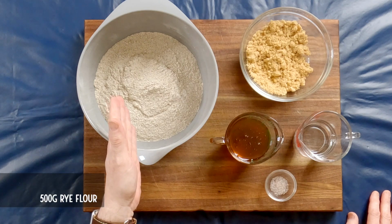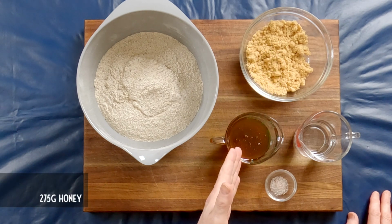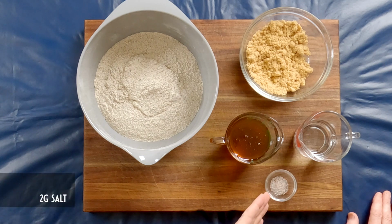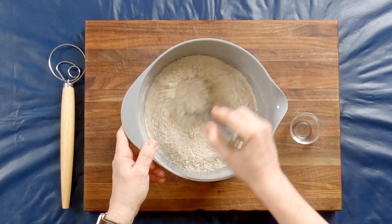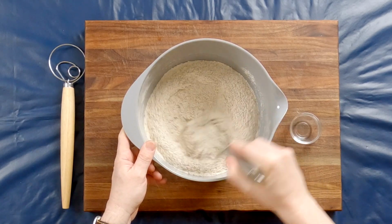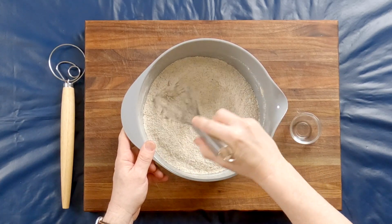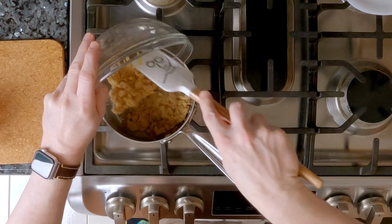To make the starter dough, you will need 500 grams of rye flour, 100 grams of brown sugar, 275 grams of honey. This is actually the honey that we received from Gerry, 100 milliliters of water, and 2 grams of salt. What I'm going to do first is mix the salt through the rye flour, and then we're going to move to the stove to mix all the other ingredients together. All right, let's go to the stove. We're going to put the water, the brown sugar, and the honey in the pan.